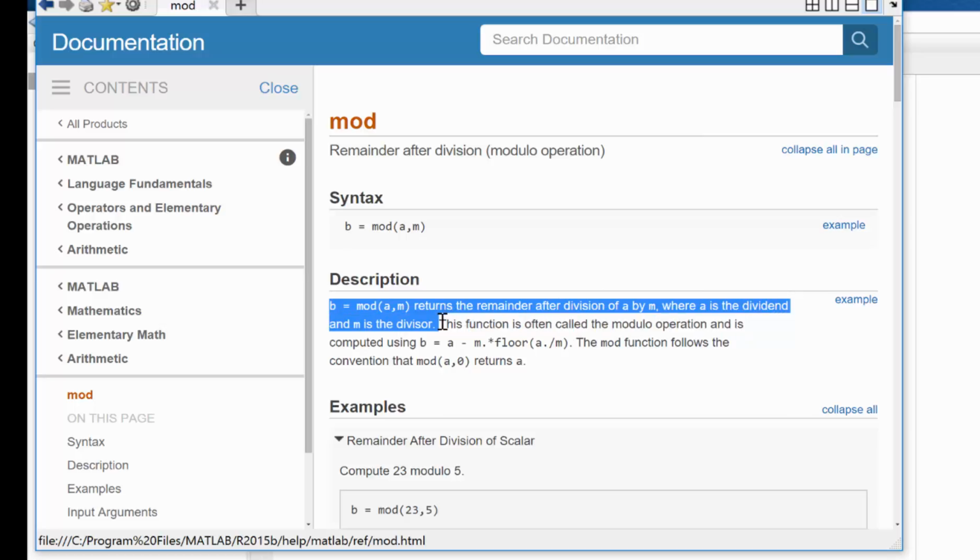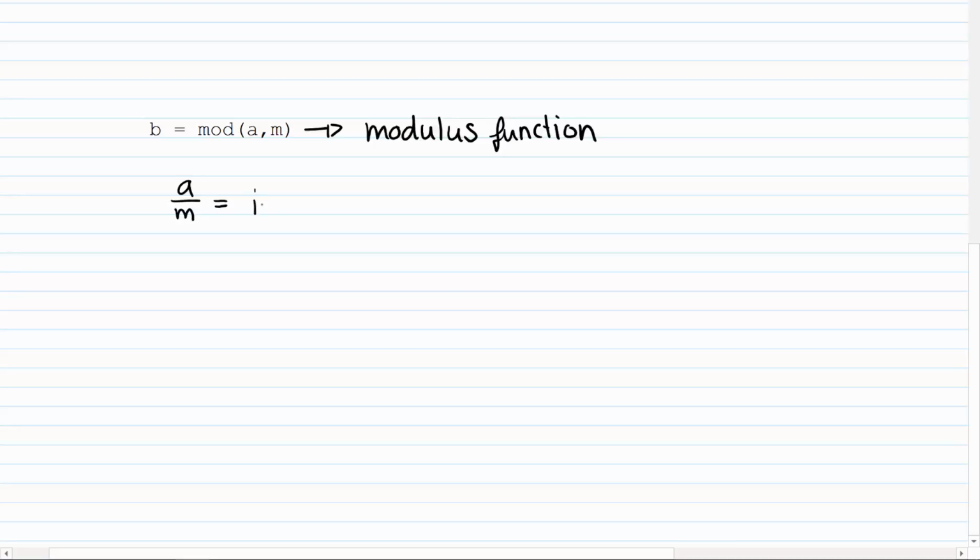This sentence is still a little vague, so let me explain to you what this modulus function of MATLAB does in a bit more detail. The modulus function returns the remainder after division. So this means that when you divide two numbers, say you divide a by m, m fits a certain amount of times into a, an integer amount of times. And when they don't exactly fit, you will have a remainder number. And this remainder, b, is what the modulus function returns.